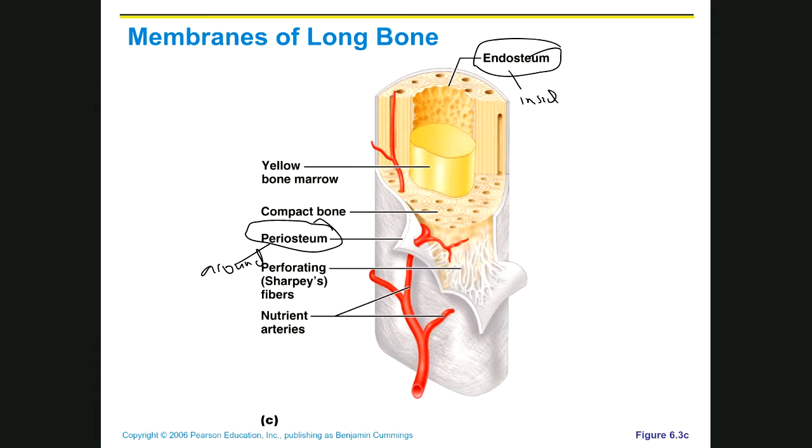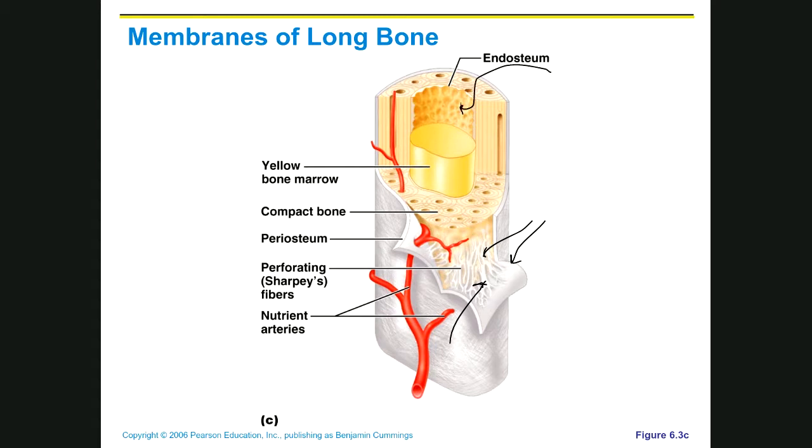So if you look at the periosteum, it's this one. So this is the periosteum out here. And look, they've peeled it away so you could see what it looks like. It's held in place. It's attached to the bone. And then here's the endosteum right here. It lines the medullary canal. It also lines the spongy bone.